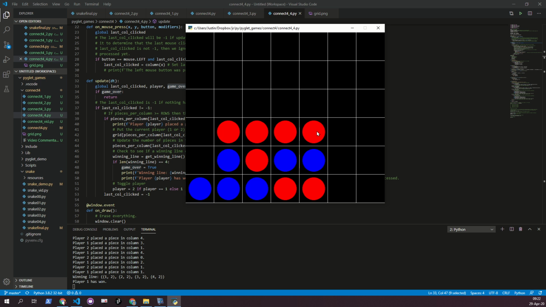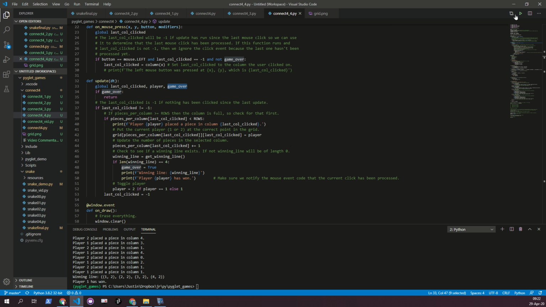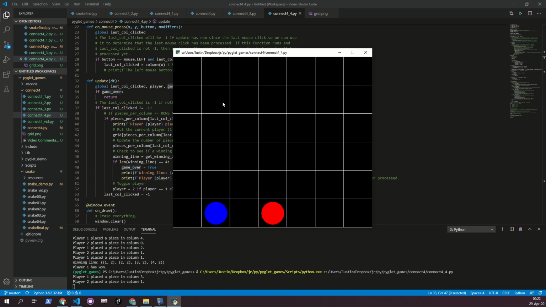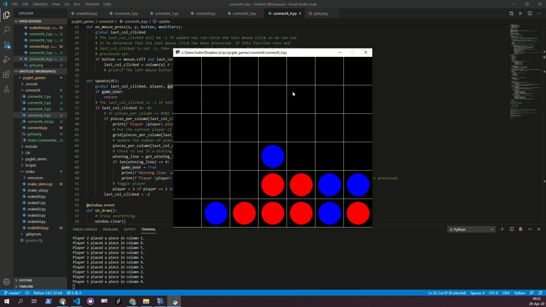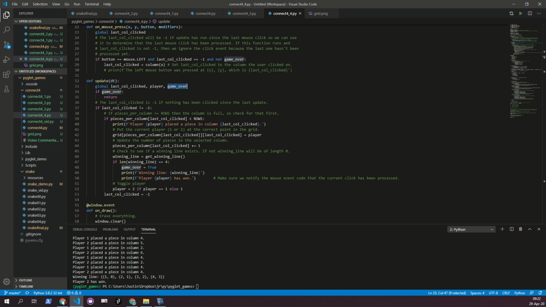I think the other thing that I noticed is that we can't tell whose turn it is, which is a bit hopeless. Let's just run that again. So I've got to put something in. If you've got a board that's rather full, it's quite difficult to tell that it's blue's turn in this case. So I've got to do something about that. Let's just check that the diagonal there shows that blue's won. But that'll do for that video.